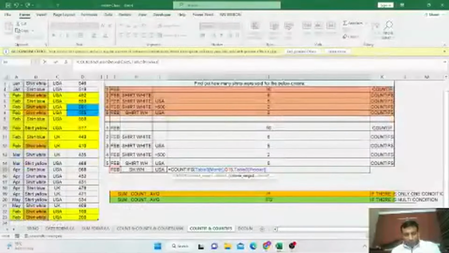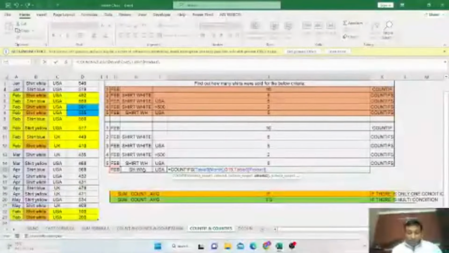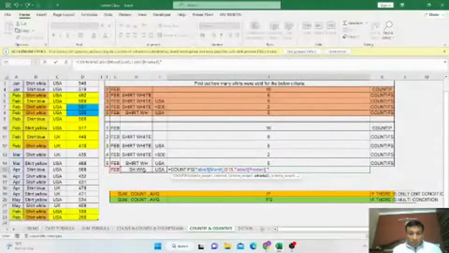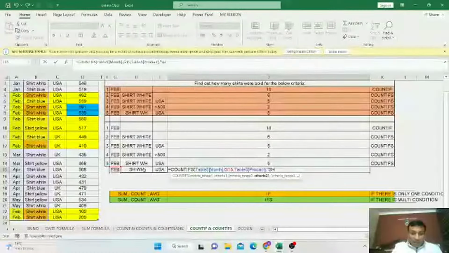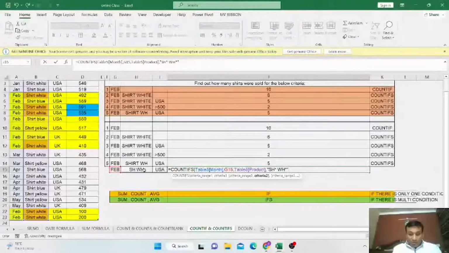Now the name, and now we have to select the option of this SHWH, but for that we have to put a comma, inverted commas, both of the quotes open. S, now put that sign which I used earlier in the above option, space WH, same sign, closed. Now the third condition is country name.